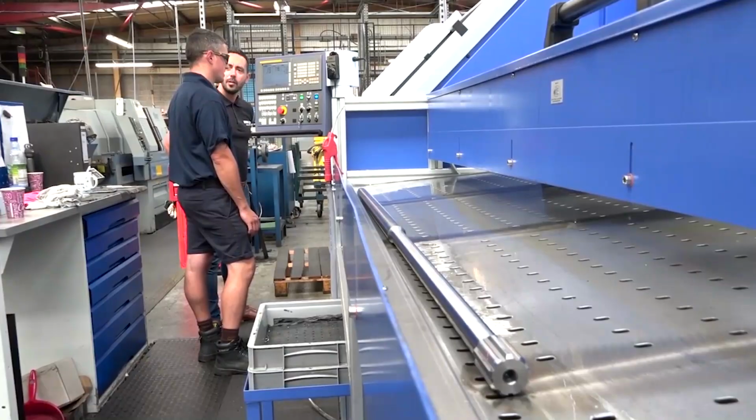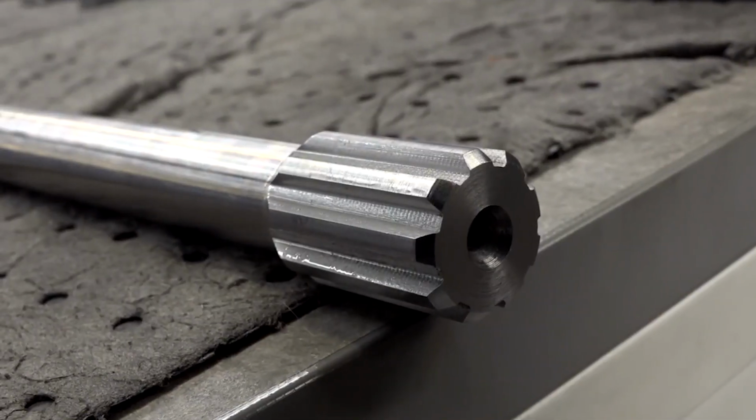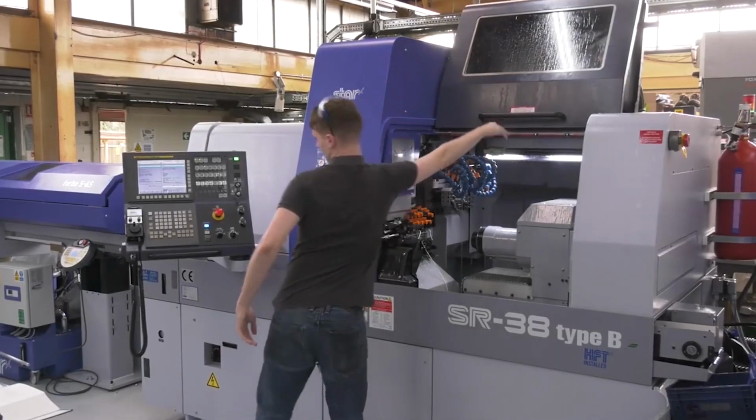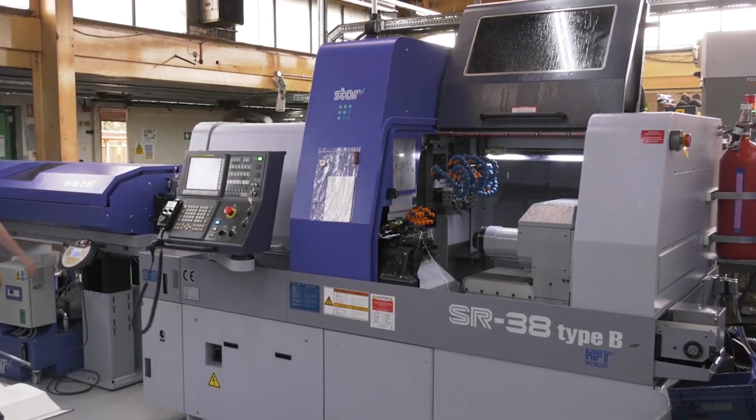I know we've spoken to you on a few occasions about people looking at components that they wouldn't necessarily have looked at before on sliding head lathes, and we've done quite a lot of work with Star on that. Have you noticed a continual upturn in that area as well? Maybe more parts that are prismatic being done on these machines? Yeah, we've seen one or two more inquiries, to be fair, since that video went out that we did specifically about TNC engineering. We've had one or two other inquiries come through the door at parts that you wouldn't necessarily look at a sliding head to manufacture the components on, so it's been good in that respect.